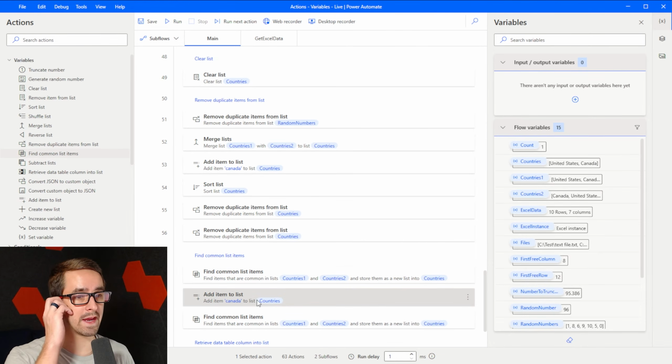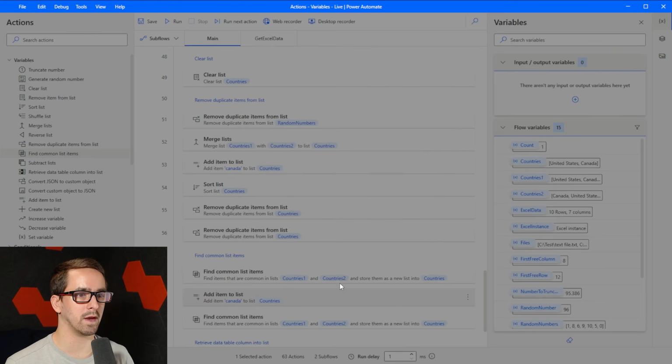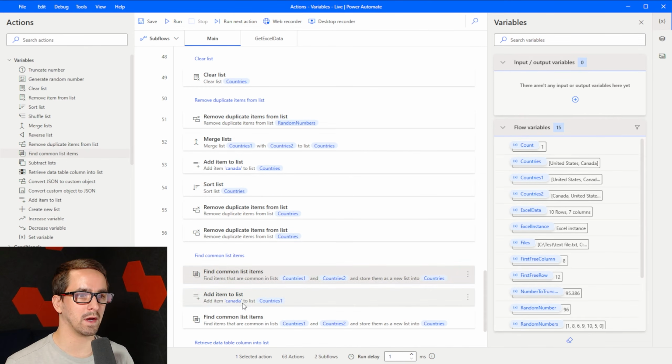Okay, so we're going to add Canada with lowercase c into, not into countries 1. We want to add it into countries 1. Yeah. And so it should add into countries 1. It should find items that are common to both. And let's see. Oh, I need Canada in both sides.